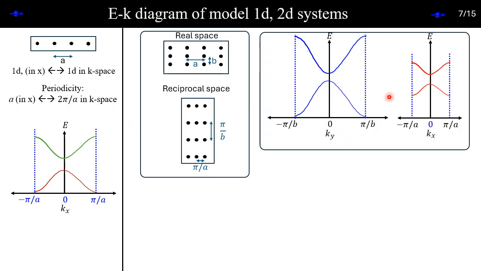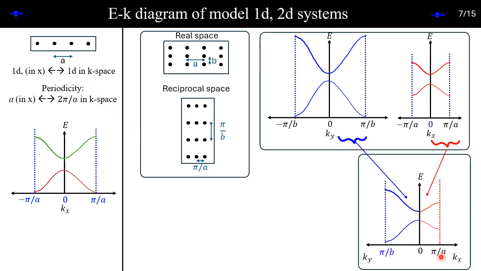But now, one thing to note: plus k and minus k, the bands are symmetric. We want to make things concise. Plus k and minus k bands are symmetric, right? Do you agree or not? So that means I only keep this information for plus kx here, and I just drop this information because it is irrelevant, because they are symmetric. And I plot ky along the minus horizontal axis.